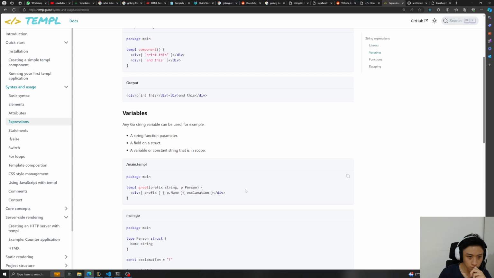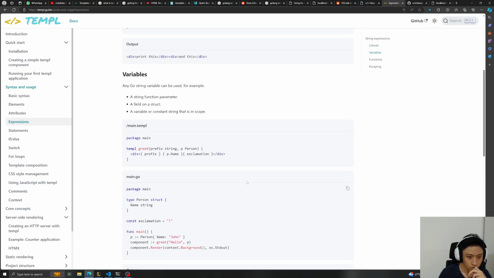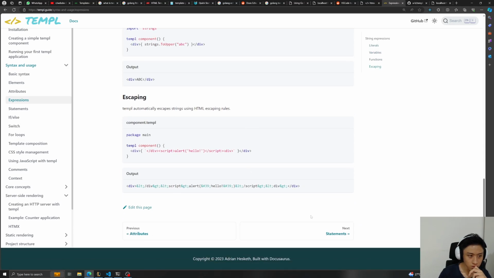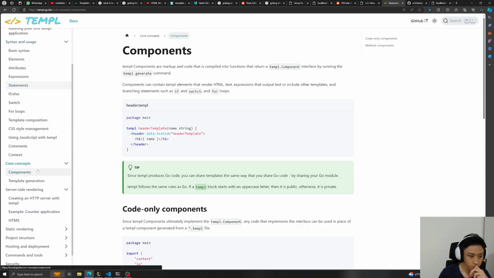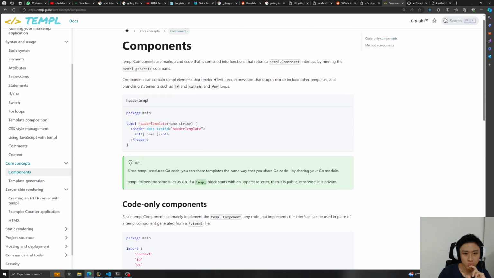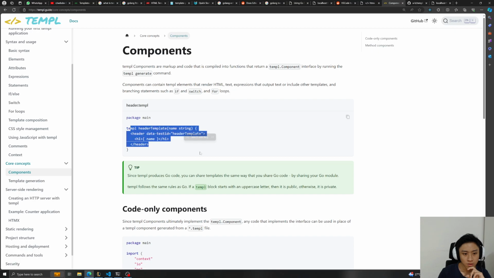Exclamation, CSS, attribute, statements, context, core concept. Markup and code that's compiled into the thing. If else.